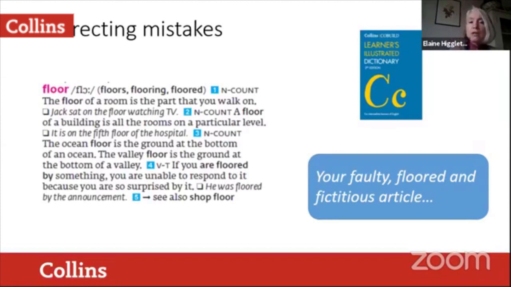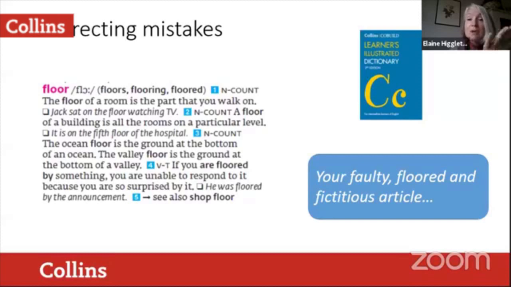Underline the word flawed. Get the student to look it up in their dictionary. The student has to read the entry and then think, that isn't the meaning that I mean here. I mean flawed, as in making a mistake. I've got the wrong word. The dictionary won't tell them it's a homophone, but the dictionary will alert them to the fact they've got the wrong word, a word whose meaning doesn't make sense in that context. And that should alert them to changing the word to something that would be accurate for meaning in that context.